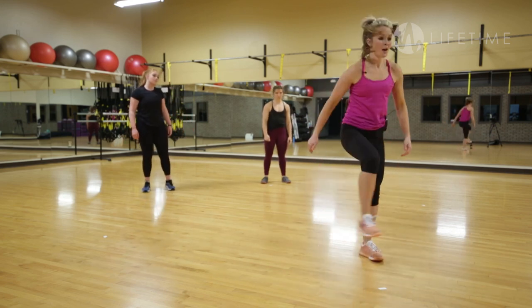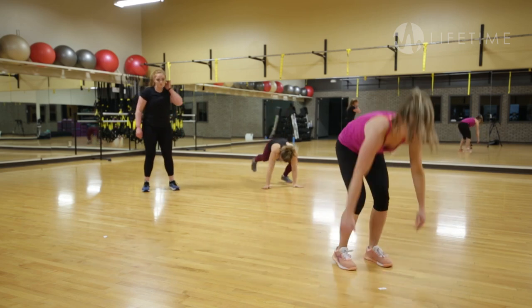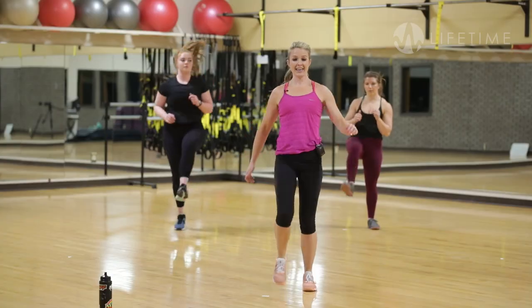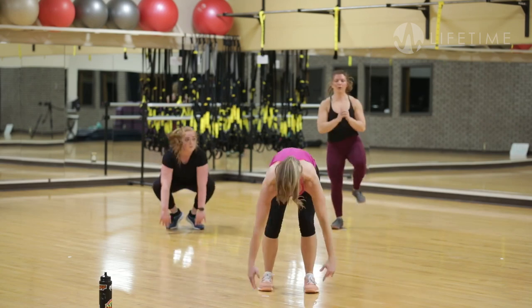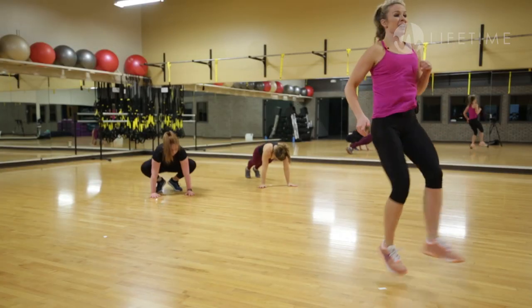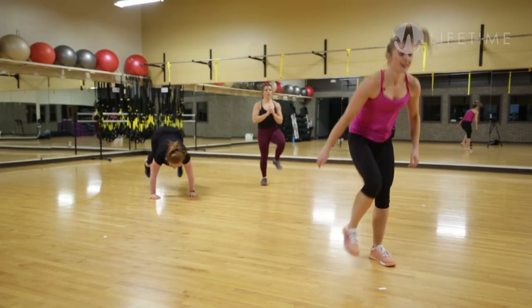Coming down to the floor, 4 switch kicks. Burpee, 4, 3, 2, 1. Or you're stepping back and kicking. Good. So our first round, we learn the move. Our second round, we take it up a notch.